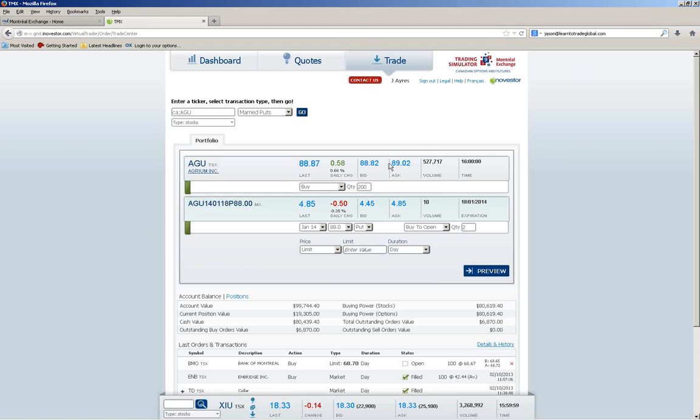So we could look at the cost of buying the shares at 89, and the cost of purchasing the put at $4.85, and we might say, I want to try to put a limit order in here of $83 for the combination. Now, once again, that limit order is not a guarantee that you're going to get filled. And if it is a combination that's sitting in place for the day, if it doesn't get executed by the day's end, then it is wiped off the books and it is no longer a valid order. You're going to have to turn around and reevaluate that as another opportunity.